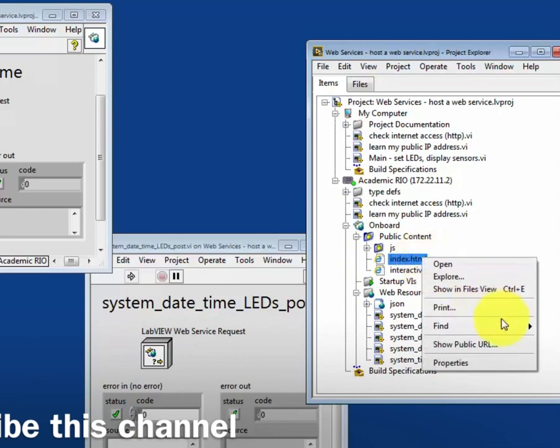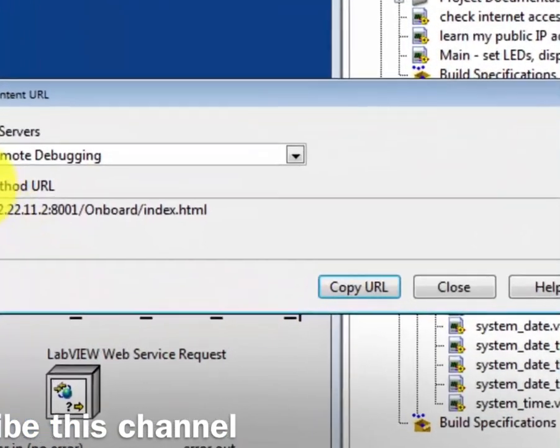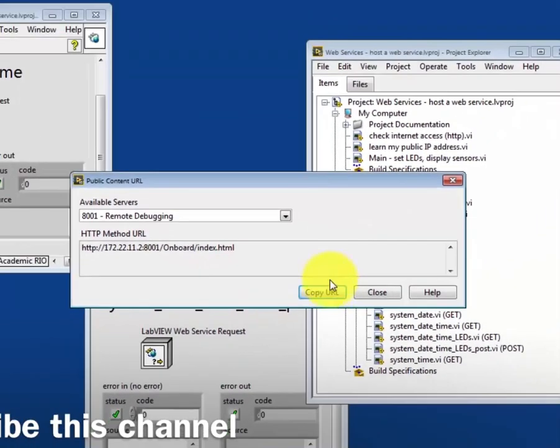Alright, let's select index.html and then choose Show Public URL. And as we study this, it says we're looking at the debug server. This is the IP address of Academic Rio, colon, and then port number 8001, /onboard, that's the web service that we recognize from the project, and then this is a particular file, index.html, that's being served.